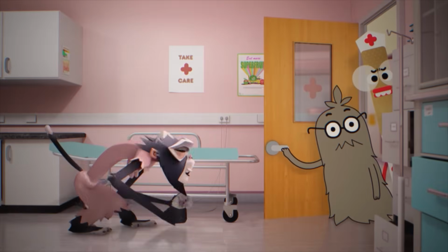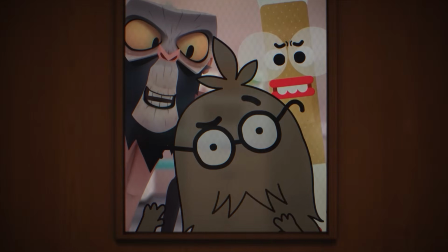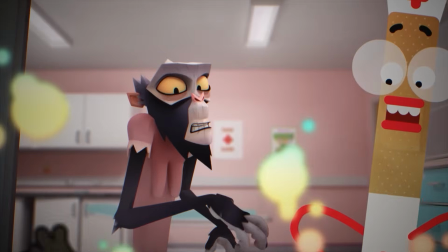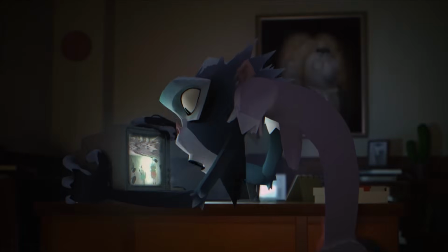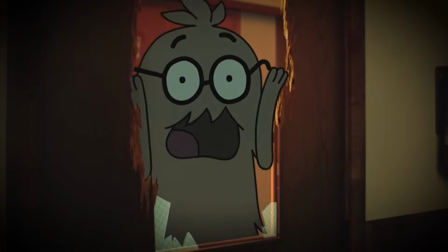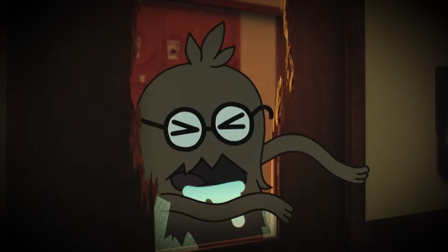Miss Simeon shows this to Principal Brown and the school nurse as proof, but when Brown opens the quarantine, Gumball and Darwin immediately attack and infect them both. Miss Simeon flees to her office and watches in horror as the infected spread the joy virus by hugging everyone else. She accidentally plays Beethoven's Moonlight Sonata on a cassette player, which breaks Principal Brown's infection.